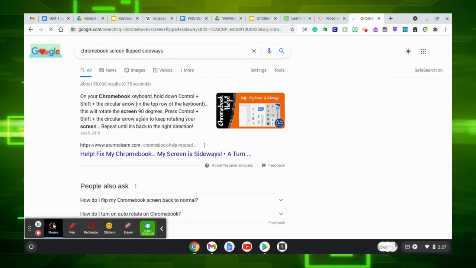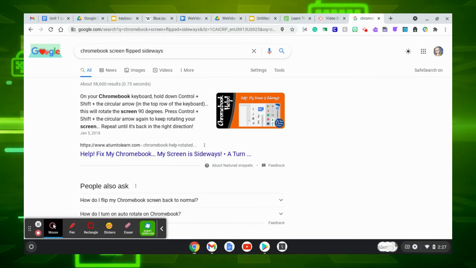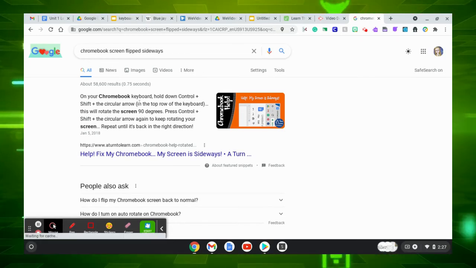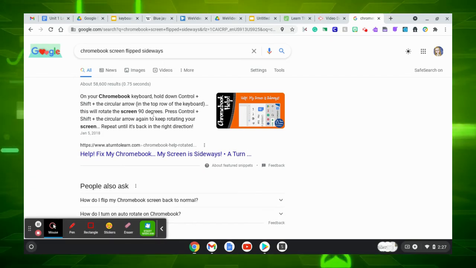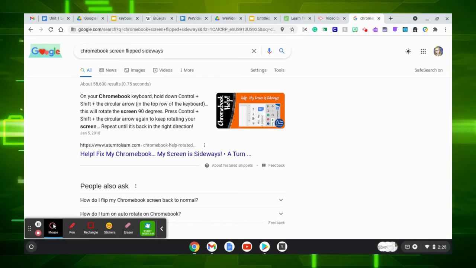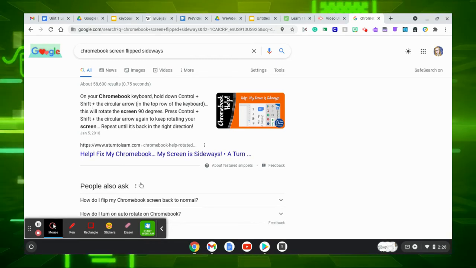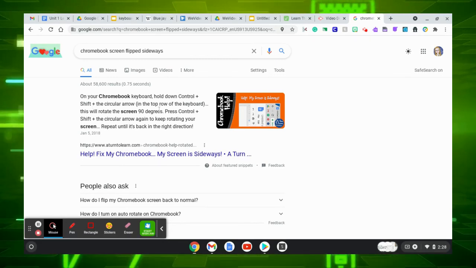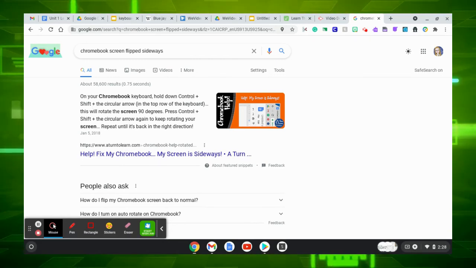Then, right at the top, not even having to go to a web page, it tells me exactly how I can redo my screen and get it the right way. Google has answers to pretty much any problem you can come across.